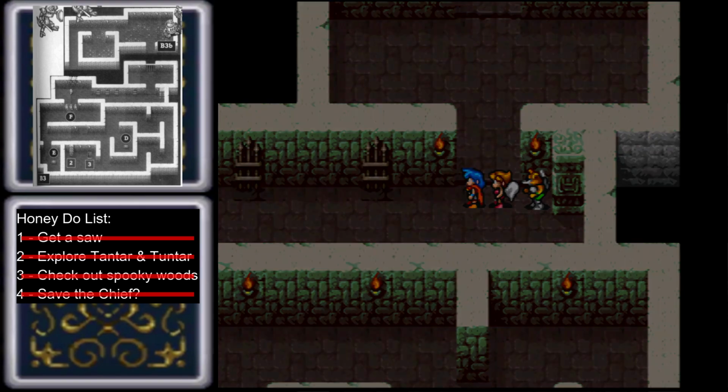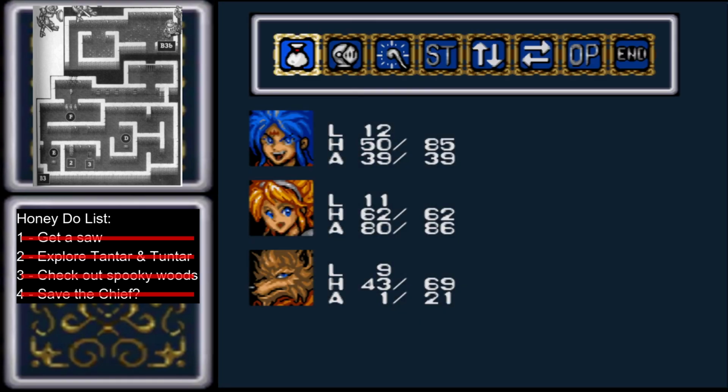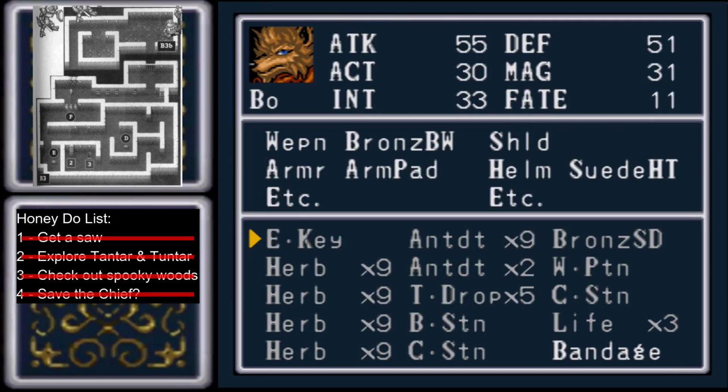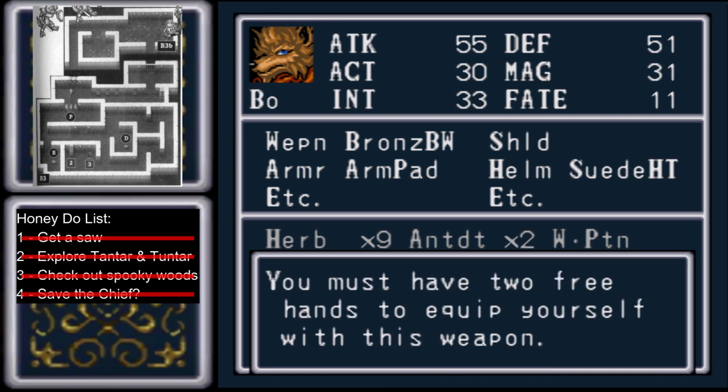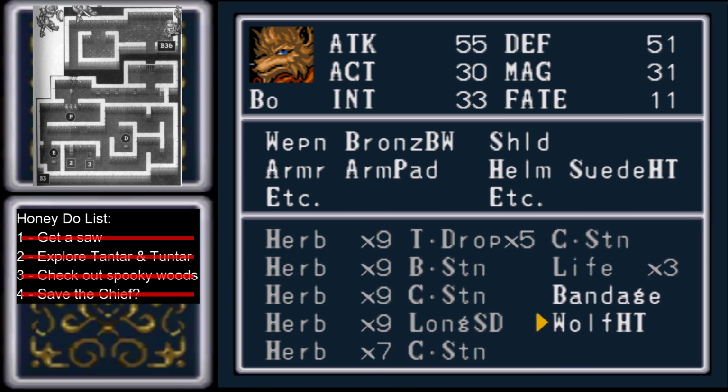However, we didn't get warped out. We still gotta walk out of this dungeon. Hooray. Now let's look at Bo's gear here. So he's not that bad with weapons and armor. However, he can't hold a shield because his weapon's two-handed. So if we can't give him the bandage, he can't even wear a bandage. But one thing to note, the wolf hat is for him. And if he puts it on, his defense goes up, and it looks amazing.